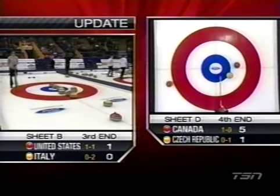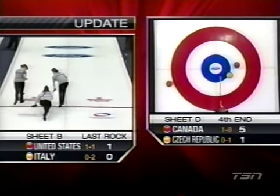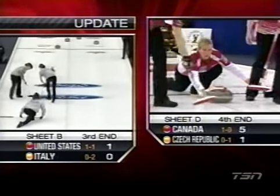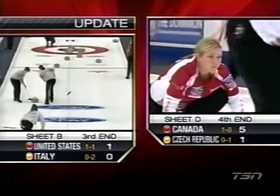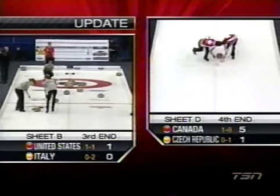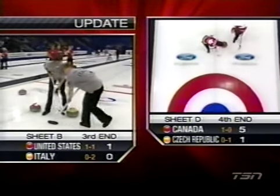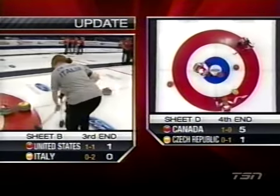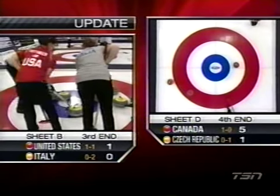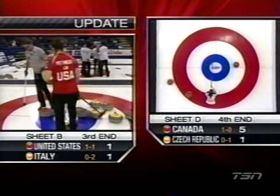Kathy, let's update the United States and Italy as they play in the third, final stone for Italy's Diana Gaspari. Well, the last four stones, Vic, have been a lot about protecting, in this case, Italy from scoring two. The U.S. content to try to force the one. This is the big wide in-turn. The question is whether it will curl enough to get to the lid for two. Not enough. One it is to tie it 1-1.